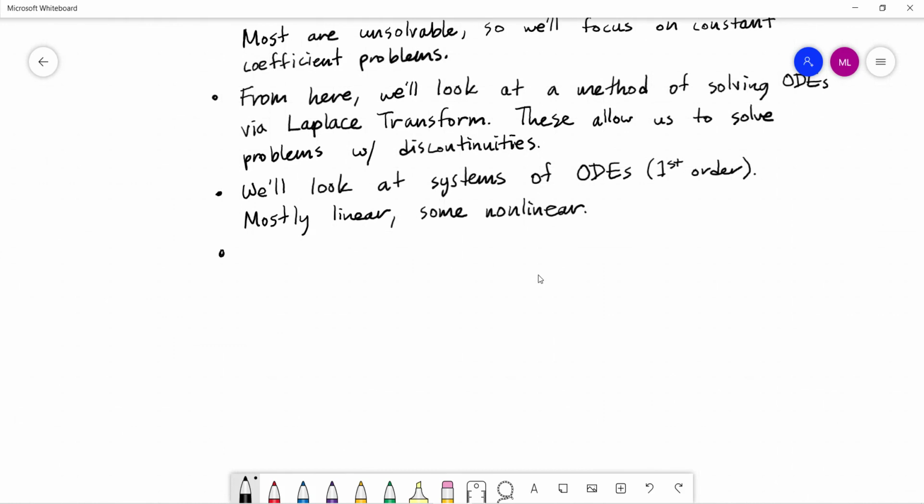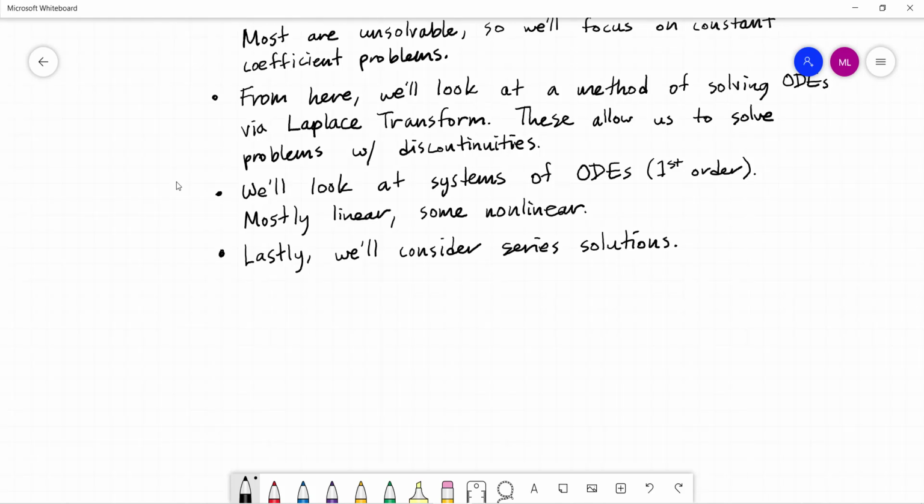And we'll hopefully also squeeze in at the very tail end something called series solutions. So lastly, we'll consider series solutions. So put some use to all that work you did at the end of Calc 2 when you talked about Taylor series and infinite series. It turns out we'll be able to solve differential equations and give the solutions as an infinite series, potentially, or maybe even in some cases a finite series. Really, ultimately, the point of looking at series solutions is less for ordinary differential equations and more for partial differential equations. It will be a viable technique if you decide to go on and take PDEs down the line.